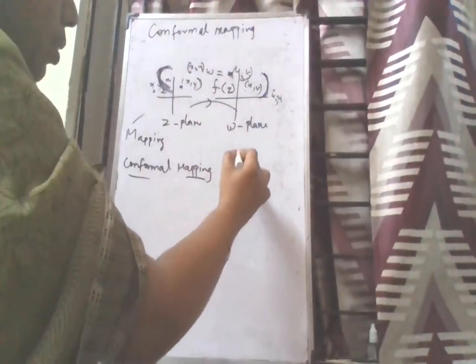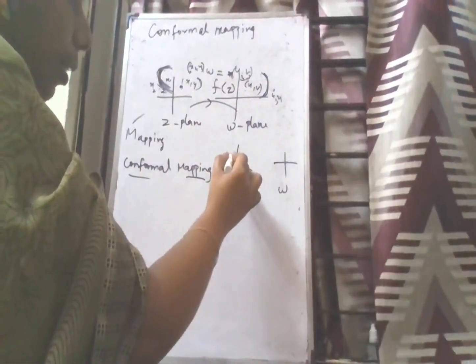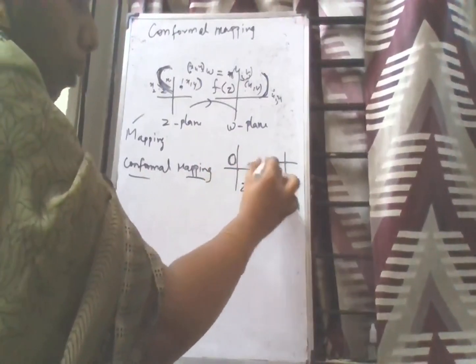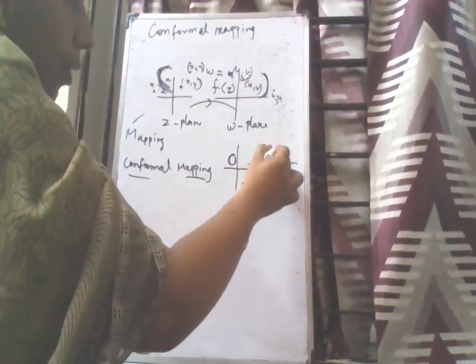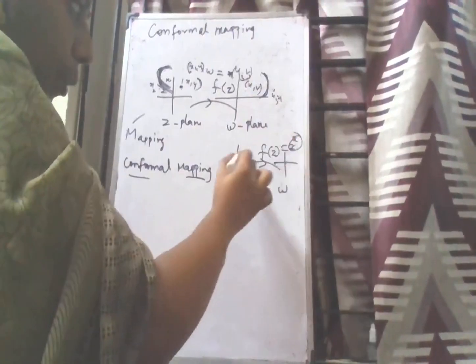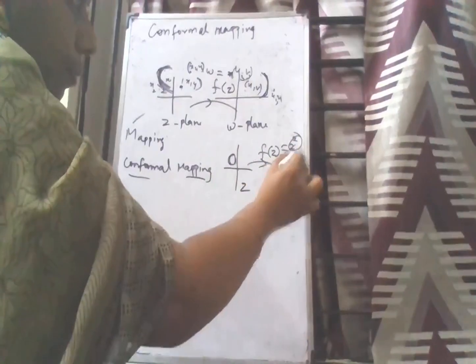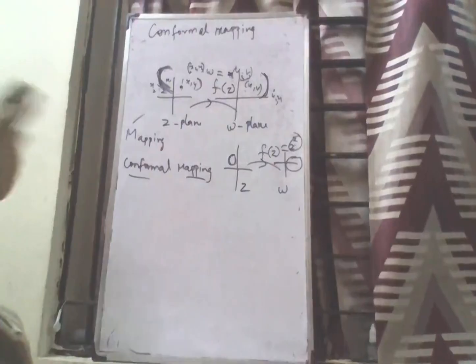Okay or not? So for example, this is the z plane, this is the w plane. Here you have a circle. I'm defining an object, a circle. What is my transformation, I mean mapping? A function, I don't know, f of z is equal to z square or z cube, whatever the function may be. Through this function, the image of this object may be like this. This is the thing we are going to see in this session.